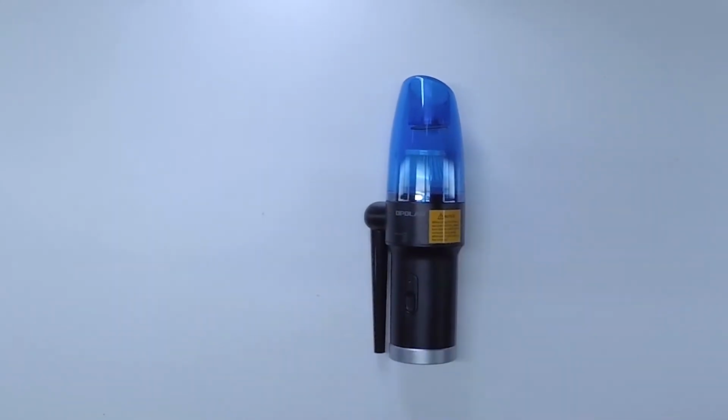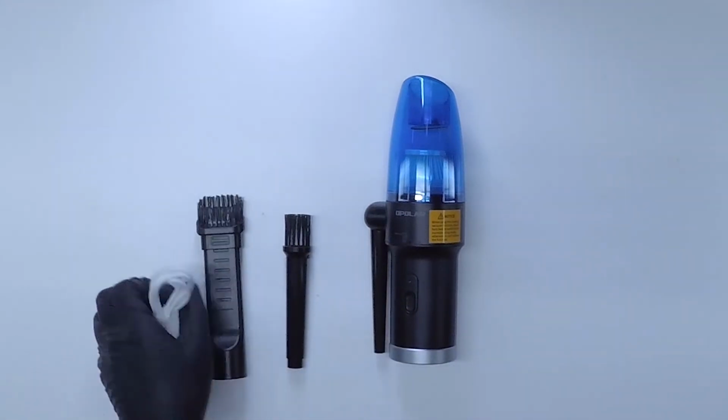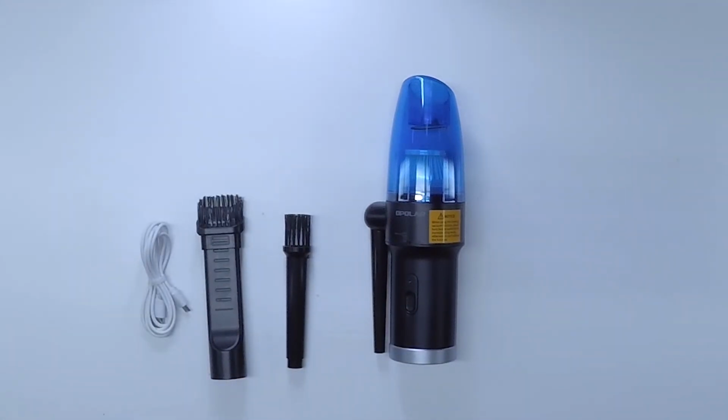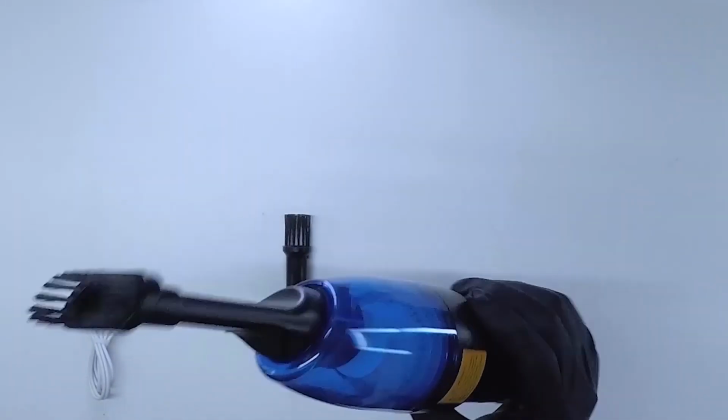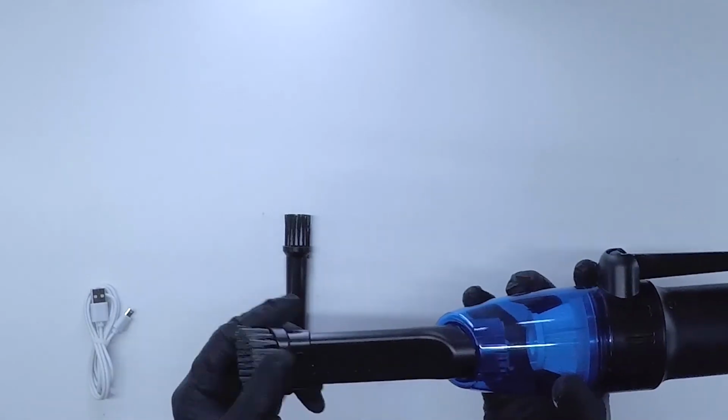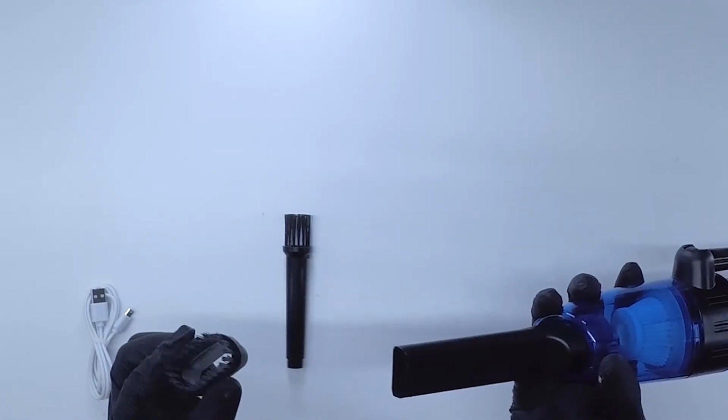So if you're in the market for a blower and you kind of want a small cordless vacuum that vacuums up little tiny small items, I would recommend this little unit. It's very simple to use. It's pretty self-explanatory. There's only one button, and you press it once for the low setting, press it twice for the high setting. And I would always extend that blower nozzle if you're going to use the vacuum so that it has a little more powerful suction.